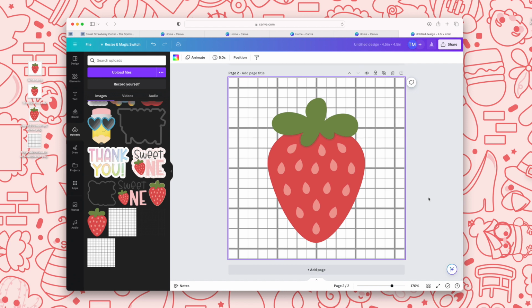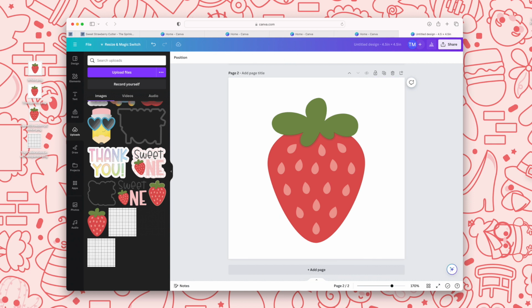So for the second page, which we're saving and printing with, we're going to delete the grid. So we're going to unlock the grid and then simply delete it. Now, you may be wondering, what about this white space? Eddy never prints white, he just ignores it. So it will recognize that the page size, the file, extends all the way out to here, but it just won't print anything, which is perfect because that means it will keep everything the same size as your sprinkle tray.